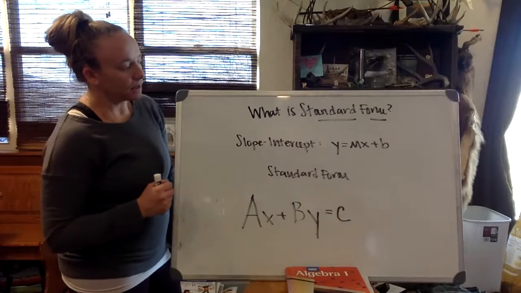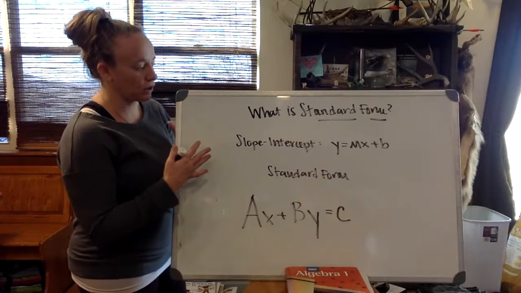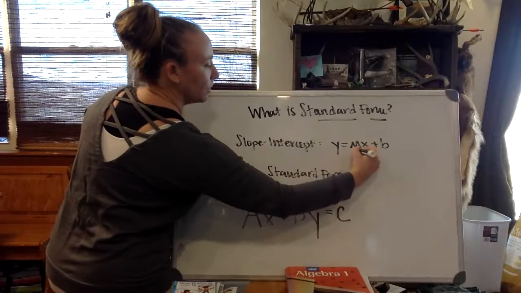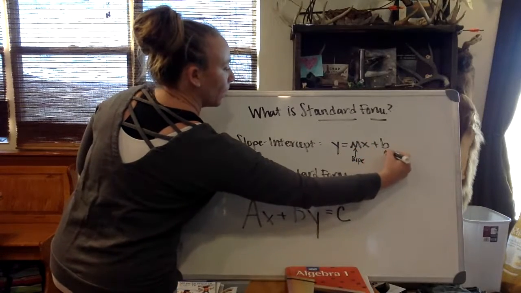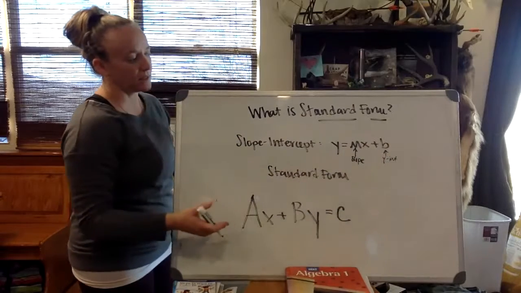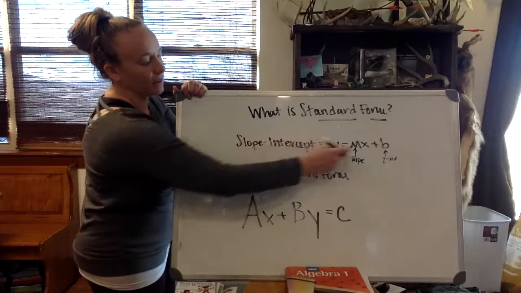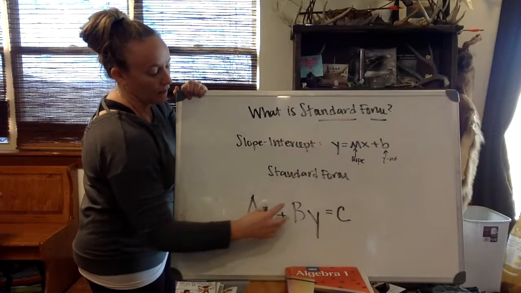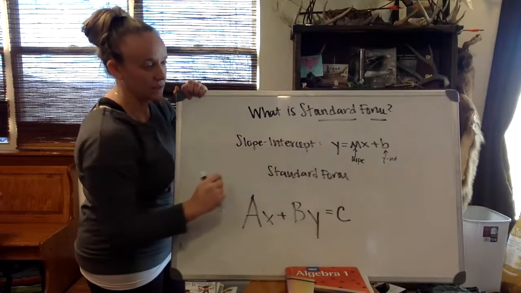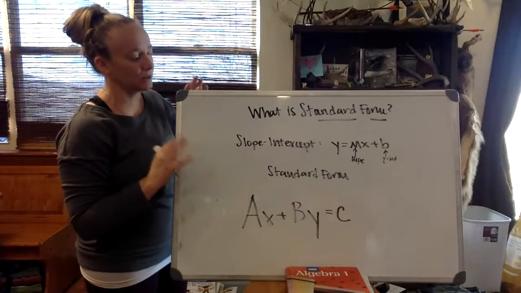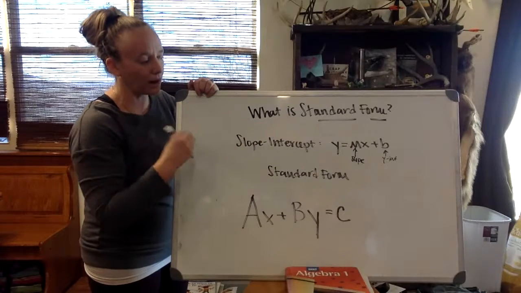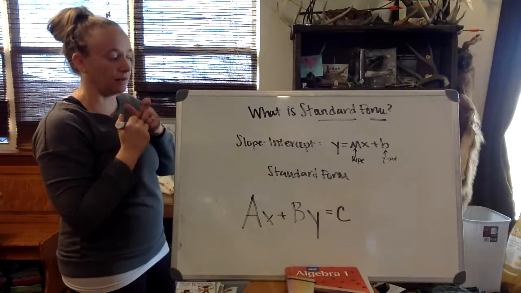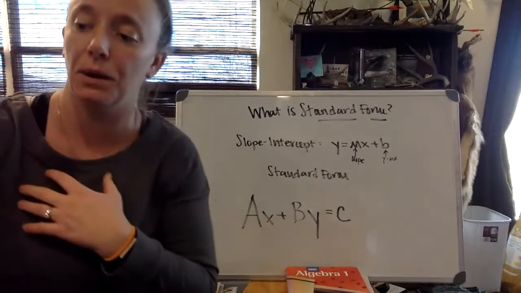So standard form. Standard form is just a different format of a linear equation. We already know slope-intercept form, where we have y equals mx plus b, where we can easily find the slope and the y-intercept. But standard form takes all of this and sets everything, this mx, essentially comes out in front and becomes this new format where we have ax plus by equals c. Now that's a super simplified concept. I'm not actually saying that mx comes out in front in quite the way that you're possibly imagining, because a, b, and c have certain parameters that you have to hit when it comes to actually formatting an equation in standard form.